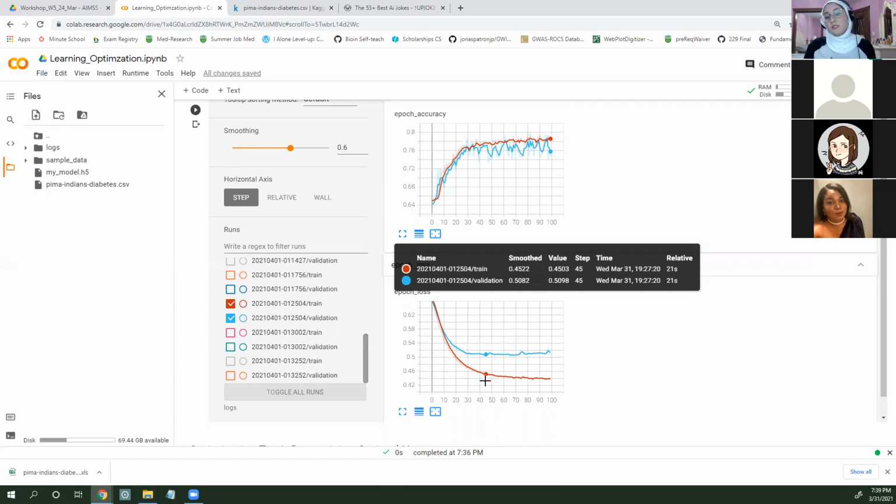And so yes, changing one does affect the other, because before we had determined that 100 is the perfect epoch size, but once we changed the batch size, everything was like, oh no, now I'm confused. Now 100 is too many epochs, and that's because our batch was too small.